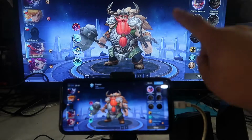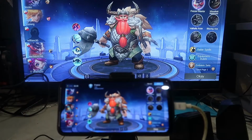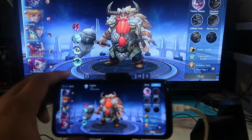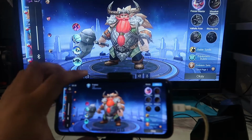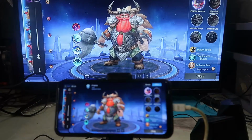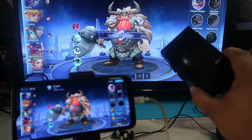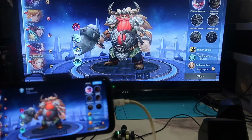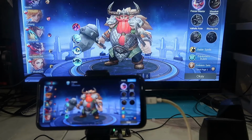So there is the 32 inch TV right there, and we have a cell phone right here and a speaker like this one. It's a Bluetooth speaker. You can use a Bluetooth speaker if you have one, but I don't have a Bluetooth speaker, so I made my own speaker. It's a DIY speaker from an old PC. Then I bought an amplifier like this and a receiver. So all items are very cheap.